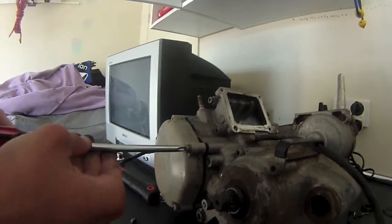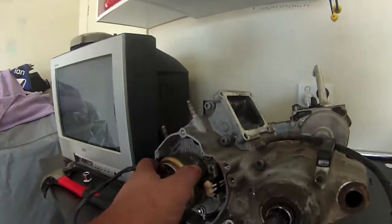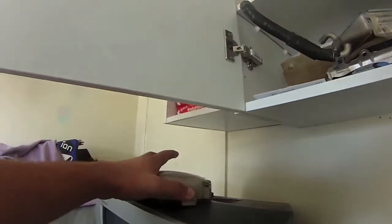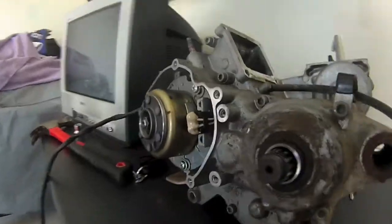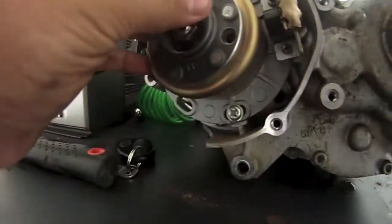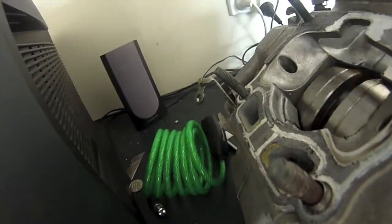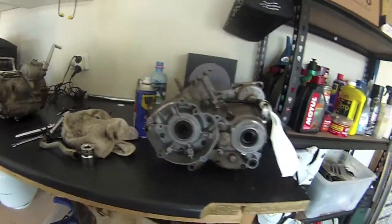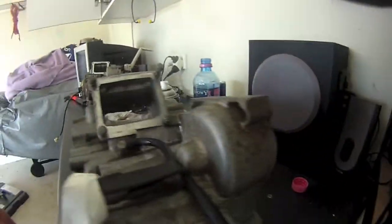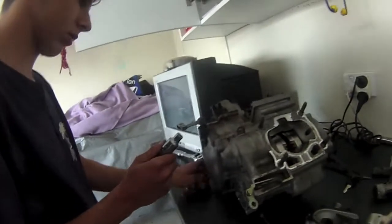Have a look inside there. So I just took off the magneto cover, which is here. Don't want to flip it upside down because I've got all the bolts sitting at the top. There's one missing. And it's the magneto, which looks pretty good. Yeah, see how she locks up. Stupid. Oh well. And here's the new case. It's really dirty and it looks really rusty, but it just needs a good clean, if you ask me. It's all come off pretty easily so far.